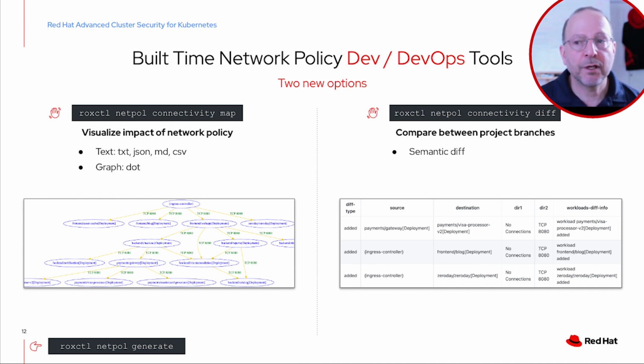So with diff, with semantic diff, I must say, we analyze the workloads with the network policies, and we show you only what's changed in terms of what connections were added or removed, and of course, what ports are now being used. This solves the problem of, if you were just going to compare those YAMLs, you have no idea really what's going on. It's quite impossible. But with semantic diff, it's very easy. You can really see what has changed, and you can validate your work in your normal development cycle.